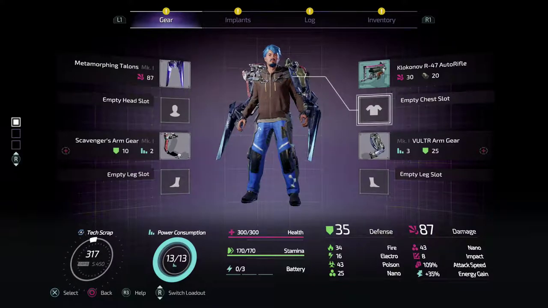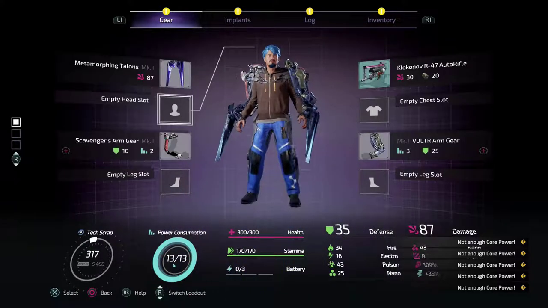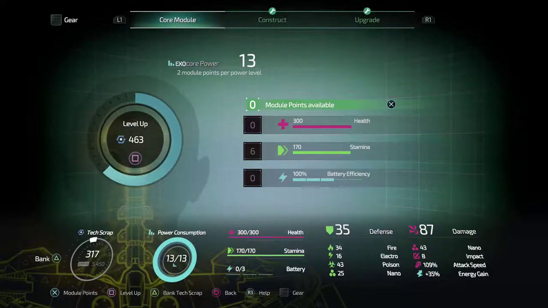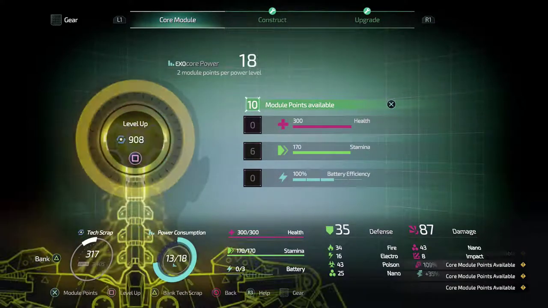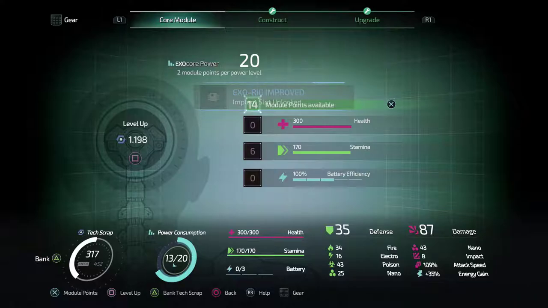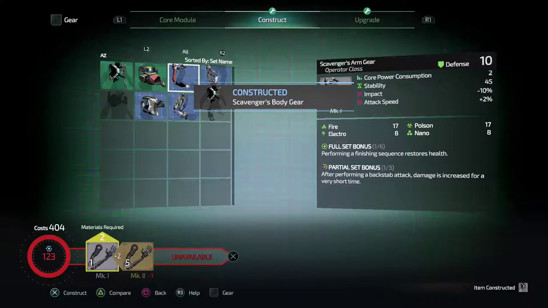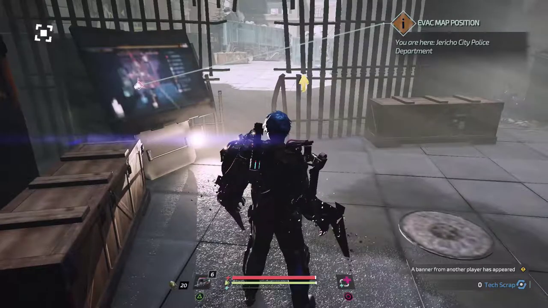Materials. And we can't equip any of this stuff yet. I mean, we need a head as well, because we are full on our power cores. So we do need to level up as well. Alright. We got a few levels up there. Bank the rest of these for now. We also need a body. We can make the body. Yeah, we just need some leg parts. And an arm.